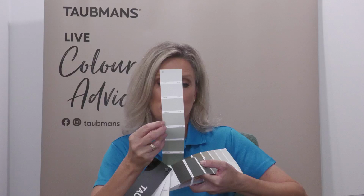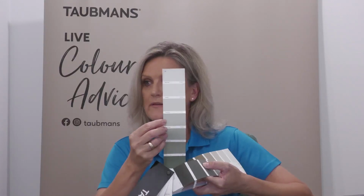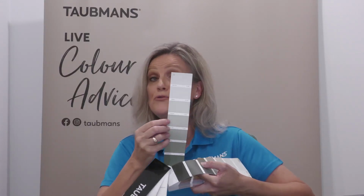So you could go, and I don't know whether it's going to be too grey for you. You could go for a colour, so this is what I would have a look at. Have a look at a colour called Snow Olive, which I'll just pop up onto the screen. By that I mean I'll hold my fan deck and see what we can do here. So Snow Olive, I'm wanting to hold it there, is that colour there. Have a look at that. It is a beautiful tone.